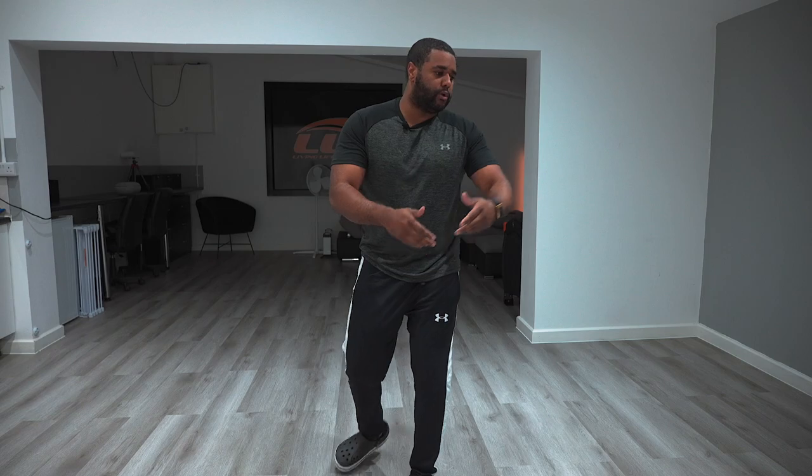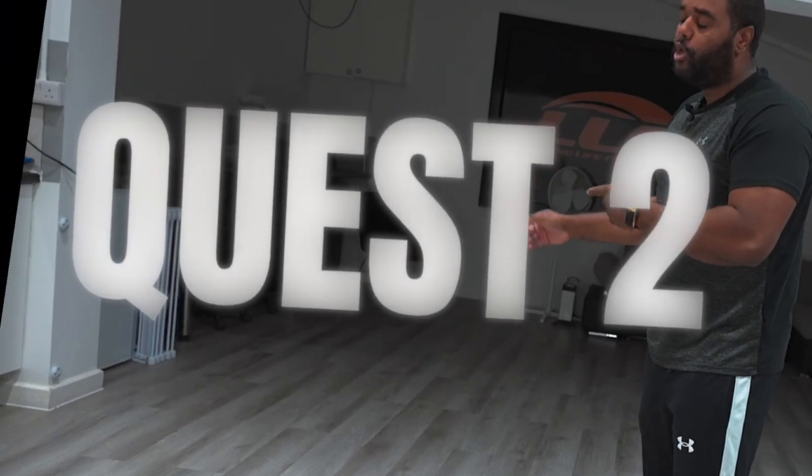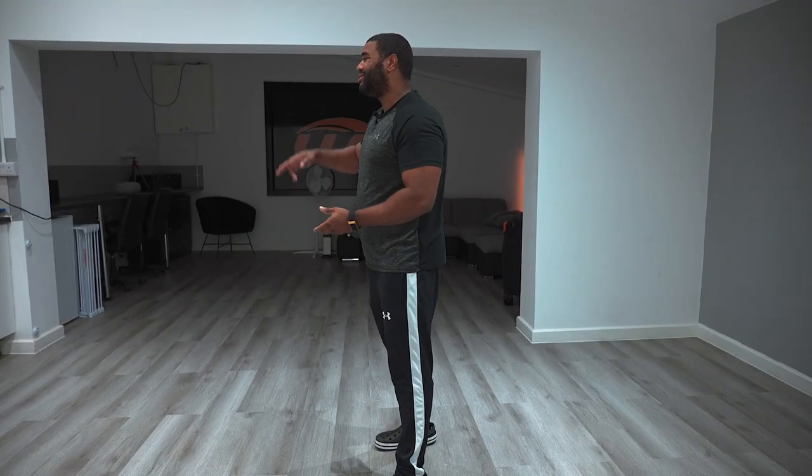It's actually a boxing simulator, and let me tell you, for anyone that doesn't like to go jogging, people that don't like to go to the gym, get yourself a virtual reality headset. It's called the Quest 2. I've had one of these for about a year or two. This is the second one I bought.